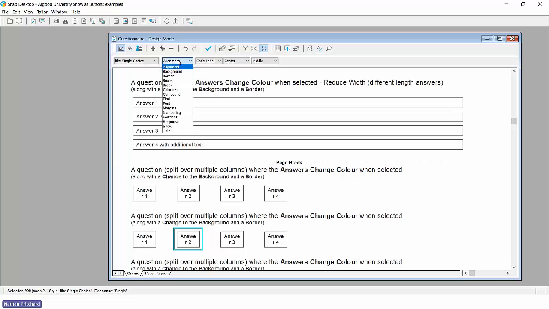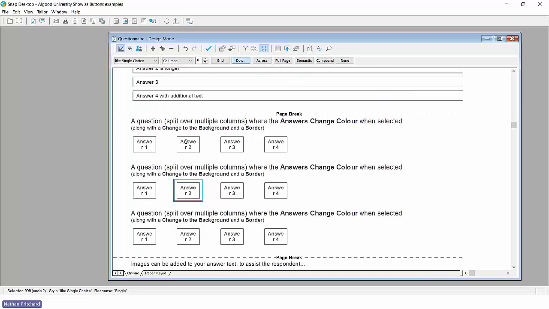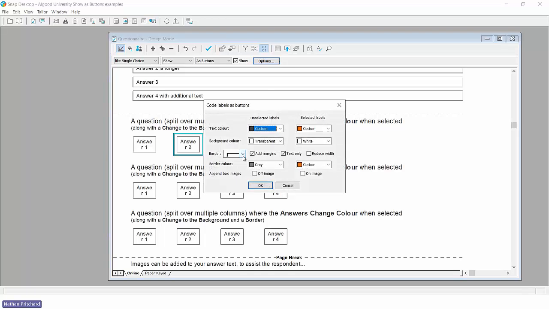The first thing I've done is go into columns, and I've actually spread that across the page. So rather than it going just down in a long column, it's now spread across the page. I've set them to 8 columns, mainly because I wanted to squeeze them up a little bit to the left. All these boxes, if I go into show as buttons again, we've actually got a number of different border options. The first one has square borders, the middle one is going to have the slightly curved borders, and the final one has round ones.